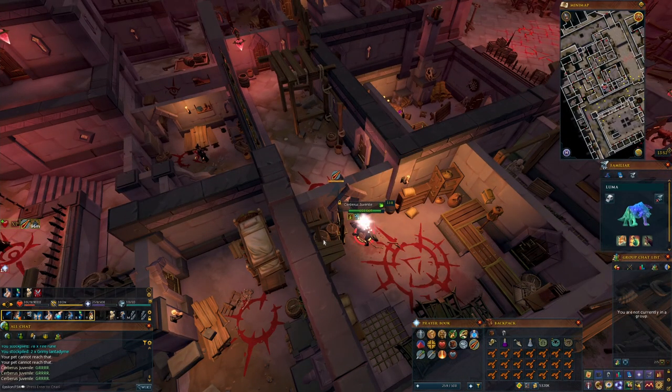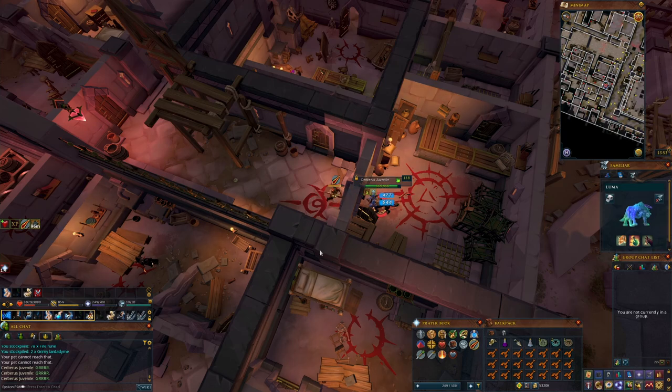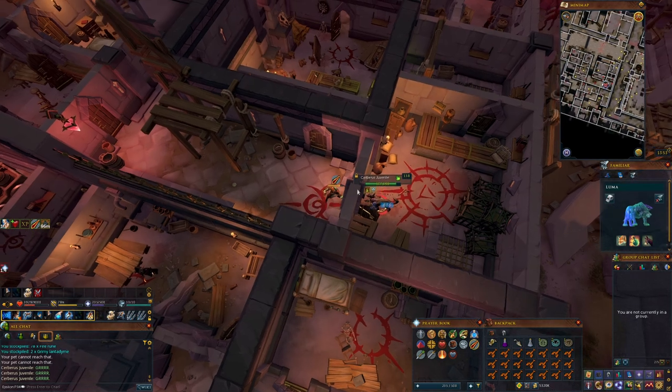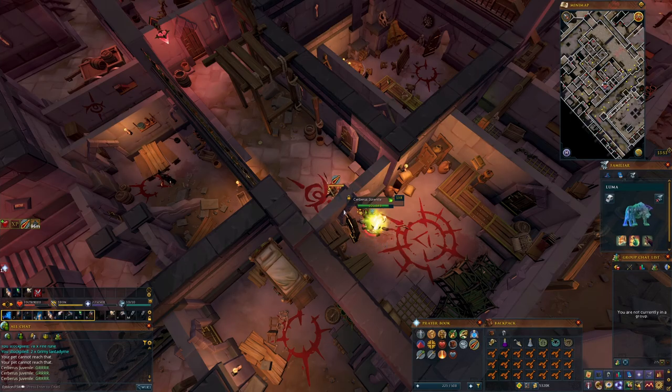Using your Slayer task, obviously they're not currently available on Fresh Start World, so you can't use them. But if you have any perks from Invention, if you've managed to get there already, then yes, you can use Invention perks and anything that is going to boost up your DPS against the Cerberus Juvenile.